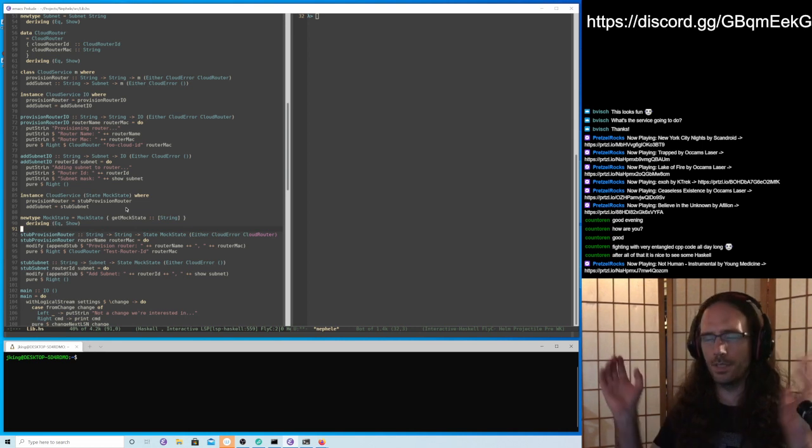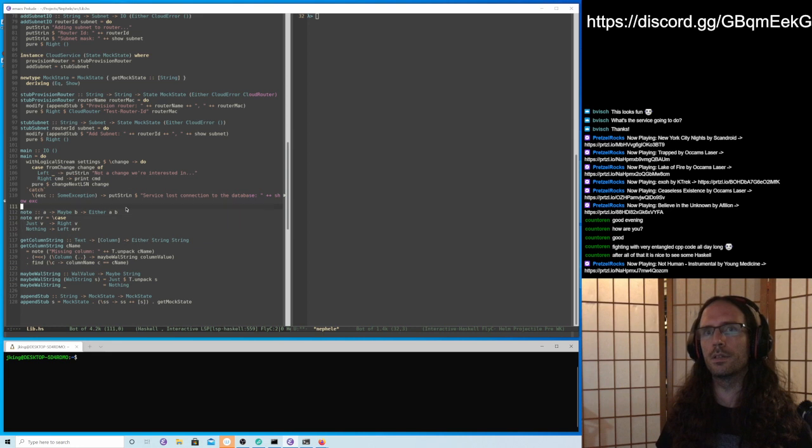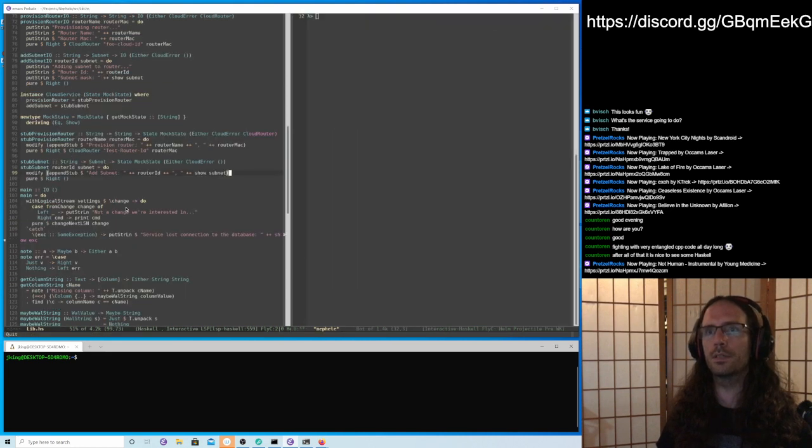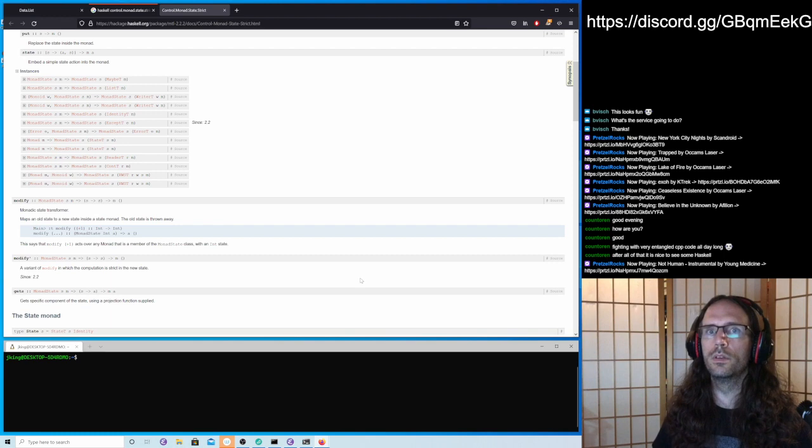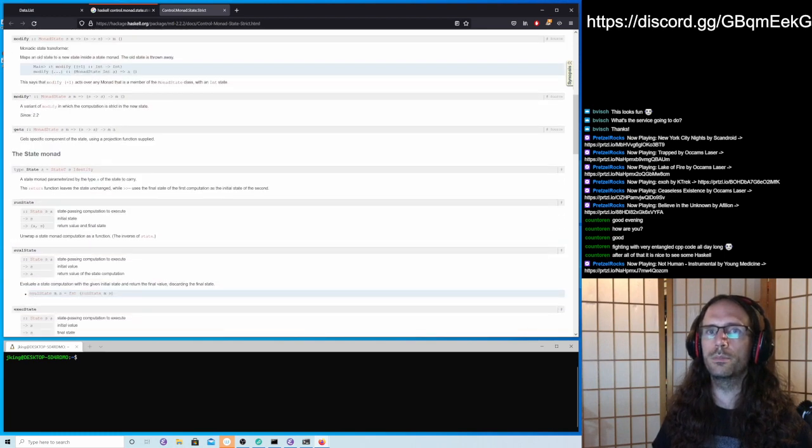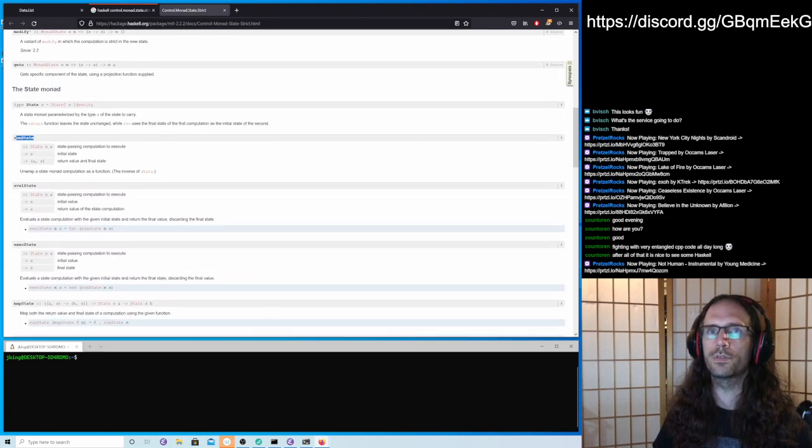Got rid of all the type errors. We fixed everything. So how do our stubs kind of work? Get our happy path stubs. All right, well then we just need one of these, because the state monad has handy little functions for actually evaluating it in different ways.